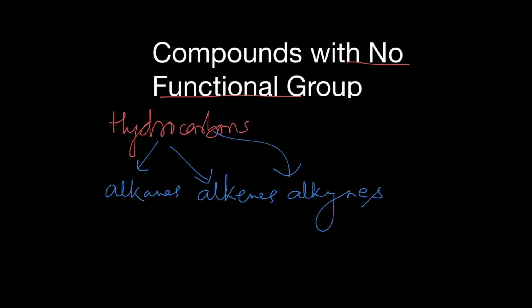And we have another class of compounds that we call haloalkanes which contain a halogen. Now, haloalkanes contain functional groups but for the purpose of naming we say that they do not have any functional group. This is only for naming.